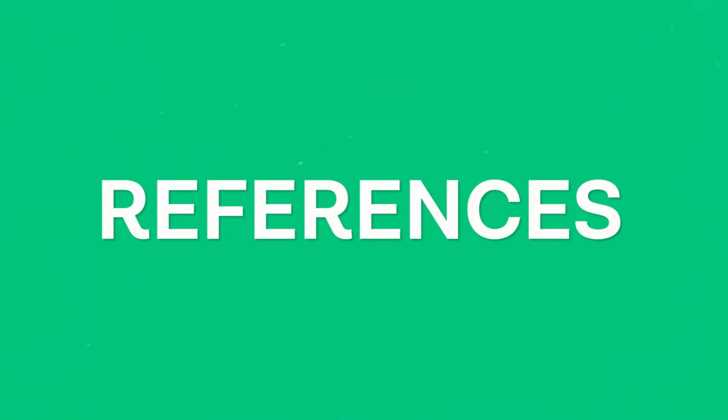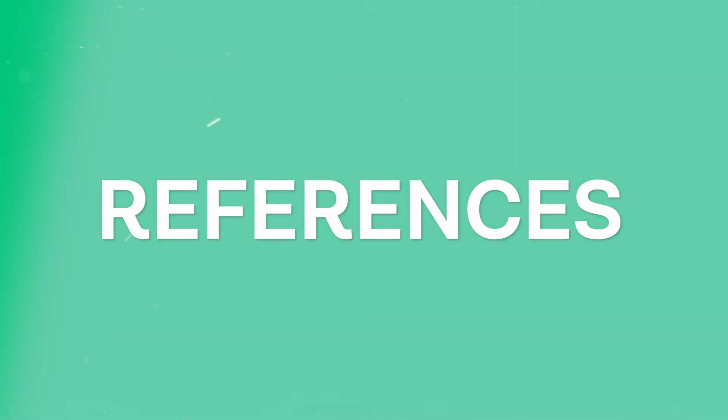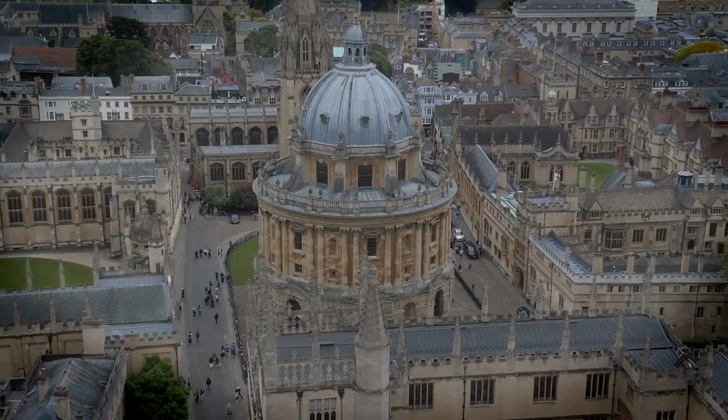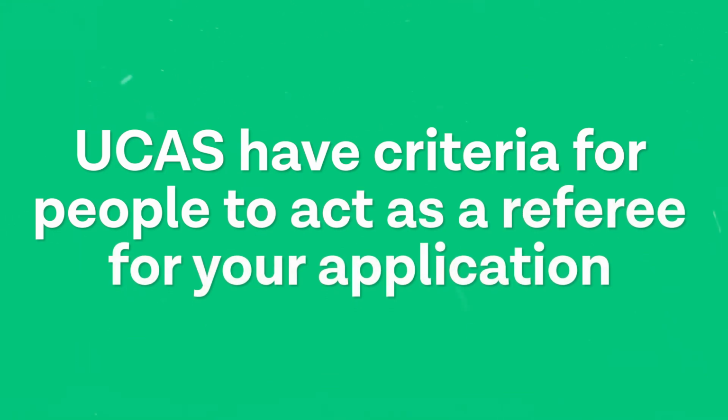So just a final bit on references. As I mentioned earlier, if you're going through a center linked application, your school or college will handle the reference. However, if you're an independent applicant, you must find a referee. So UCAS have some criteria for people to act as referee for your application. So you might want to figure this out by checking the guidance.